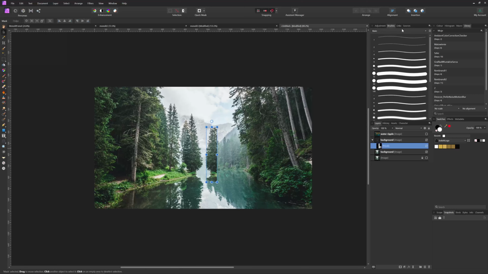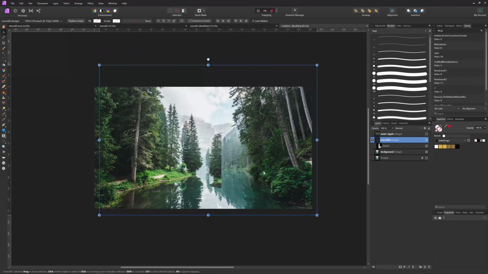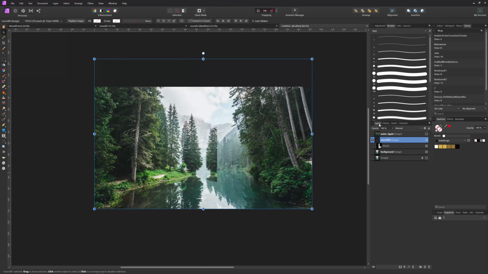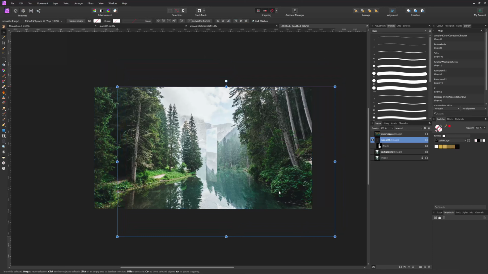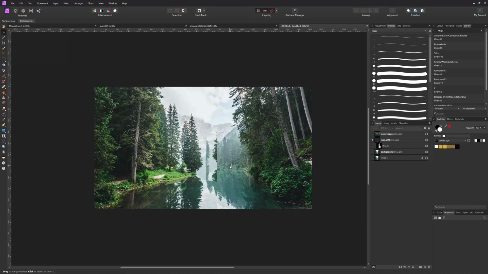So let's simply make it a little bit different. Let's call this the monolith. And you need to click lock children, because now when you move this, you move the whole thing, the mask and the background layer for our monolith. If you click lock children, the children will be locked in place. So now you only move the background layer. So we can, for example, choose how we want to see our reflection. And let's say this will be cool. Okay, this will be nice. And this is pretty much our reflection for our monolith.